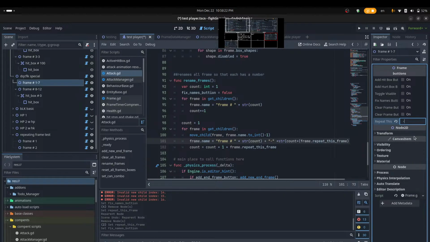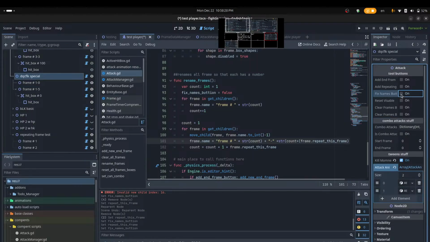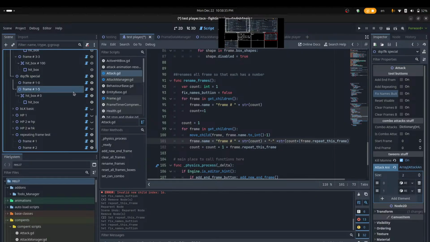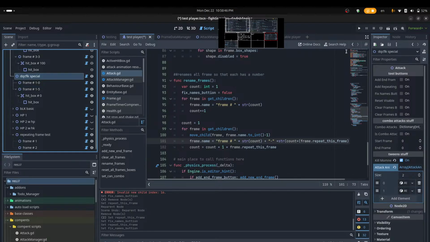What happens if I put a negative number? It looks fine. Kind of. Let's see what happens with this.